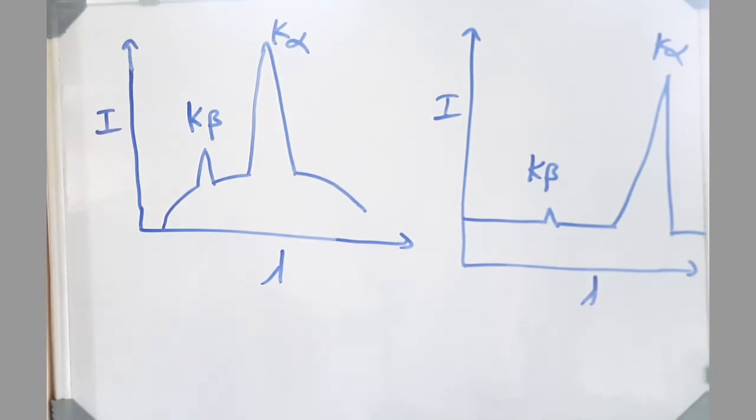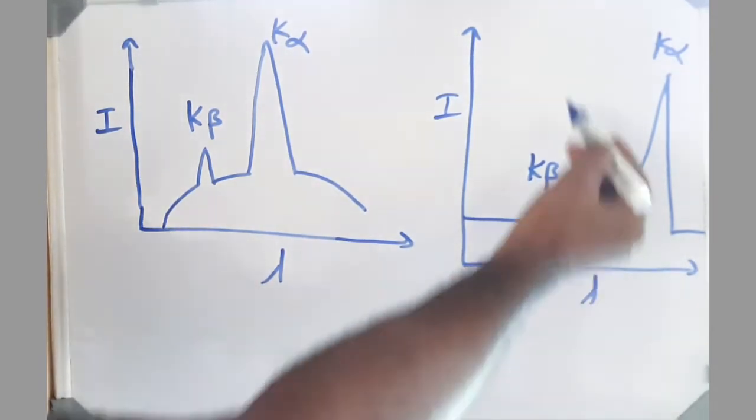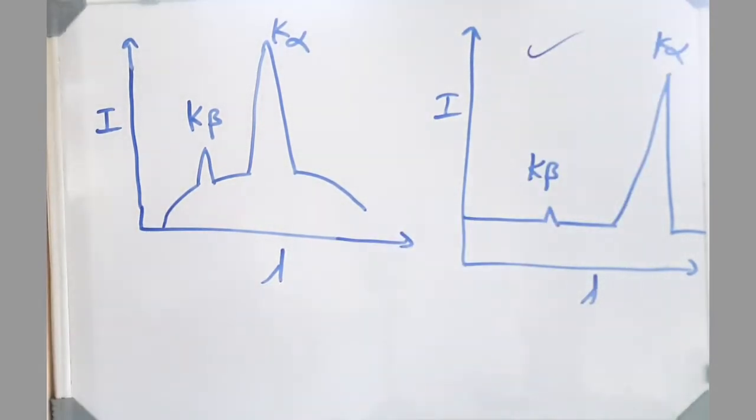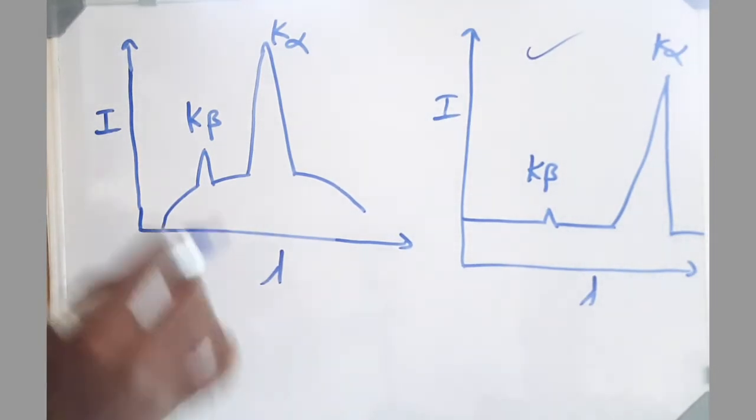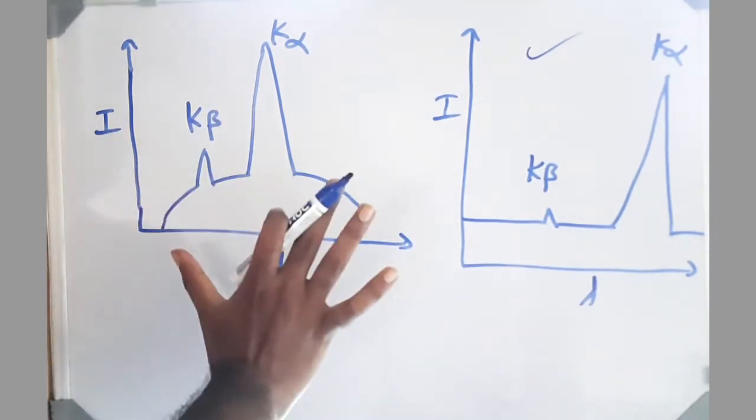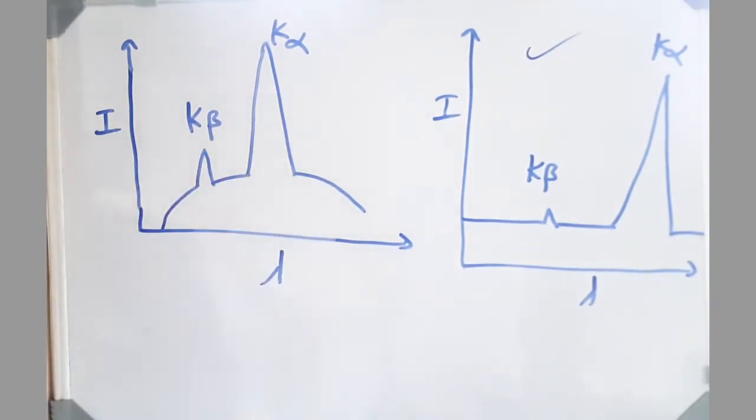When we are going for the diffraction of a polycrystalline material, we require a single wavelength. And I would like you to comment in the comment section: what is the technique which uses this wide radiation, mixed wavelengths, to find the crystal structure of a single crystal? So for a polycrystalline material, we use this. For a single crystal, there is a method which uses the mixed wavelengths. Please do comment that method.